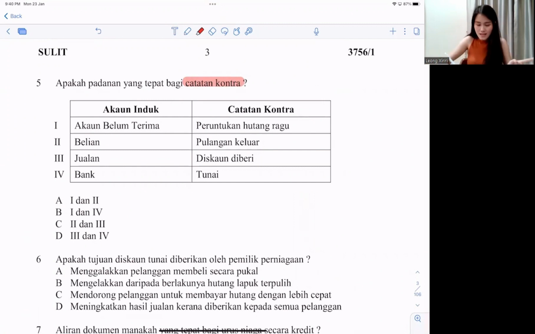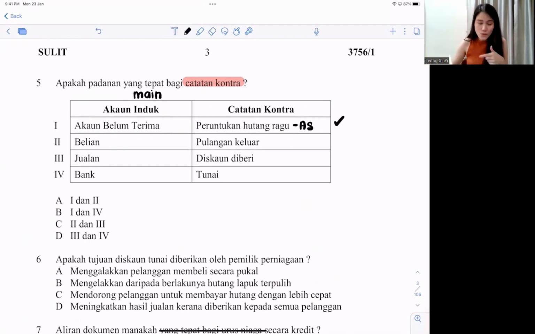But you must understand that account Indo is the main one. The main one must always be a positive item, means the number usually stays positive. It's not something like negative AS, negative ABS. So when I say negative AS, negative ABS, what do you think about? Negative AS, peruntukan hutang ragu. So you know that this is actually a correct contra, okay? But does it match with the correct thing? Yes, because this negative AS is to be minus out from account belum terima. So that's the correct pair, first one.